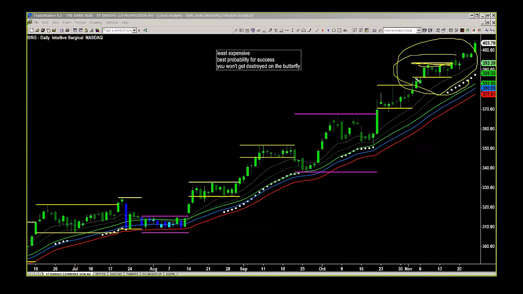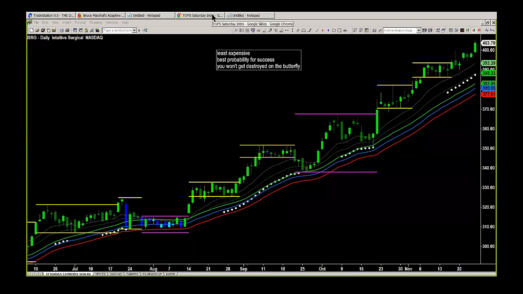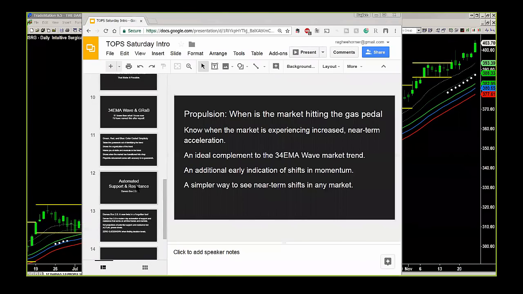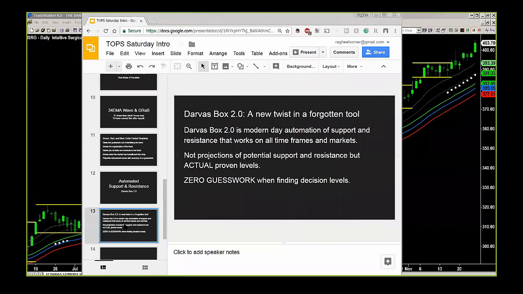The one thing we haven't talked a lot about, and I know Bruce touched on it, is the Darvis. I want to mention what the Darvis is, because even if you were just to learn how Bruce and I do the support and resistance of the Darvis, that alone will make a huge difference in the timing of the trades. The reason for this is Darvis is one of the most effective ways to automate support and resistance.